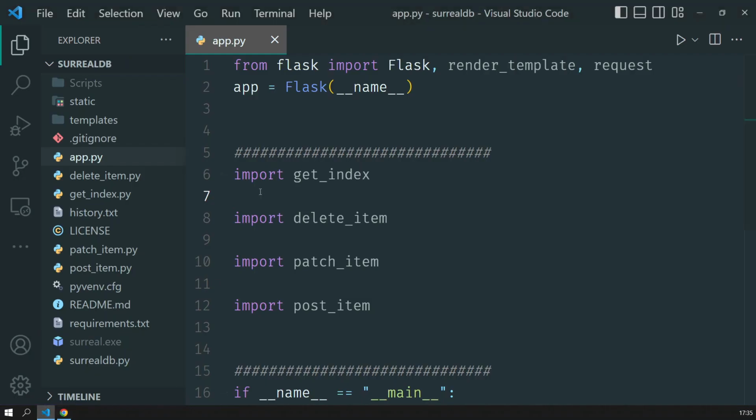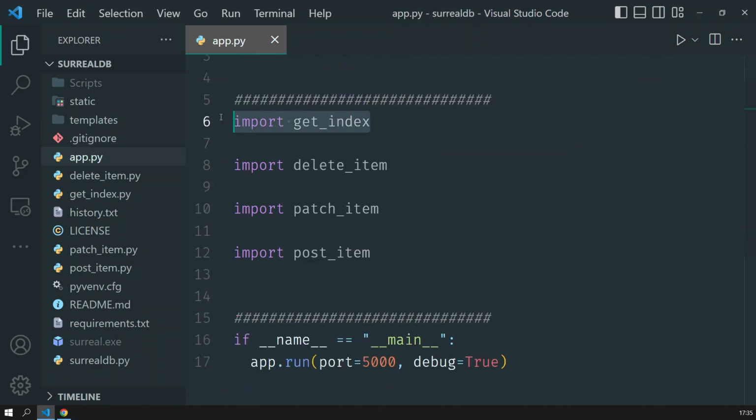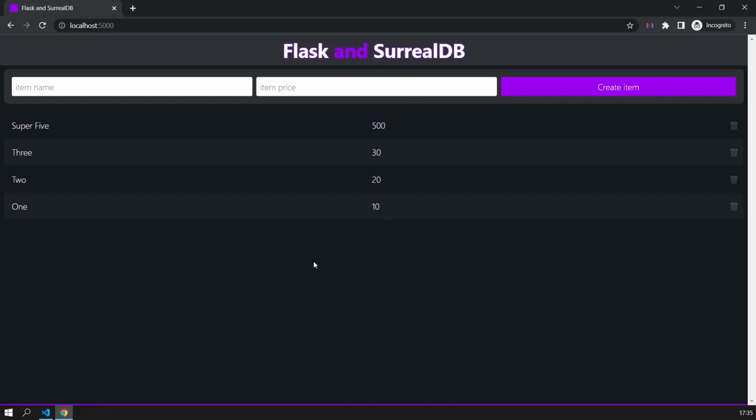Now comes the code. I'm going to show it to you. It is straightforward. I created a Flask application where I import different parts of the Flask library that I will use. I create the app here. And then I like to split my route into different files. So this route here will give me the front page. So that will be this getIndex. What you see is that route.